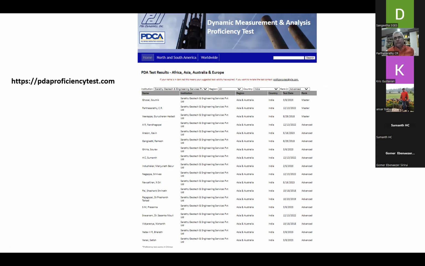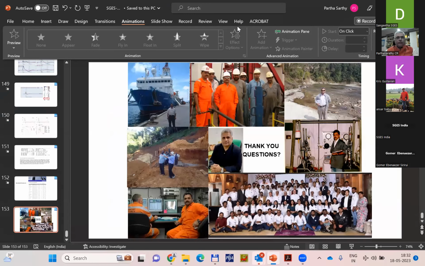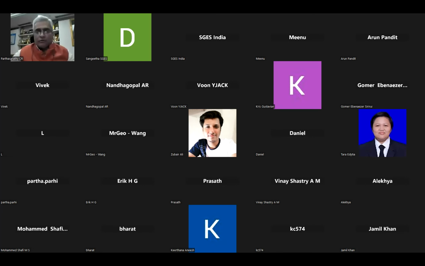So people know how to do the test, how to assess the minimum standard of data sets and the interpretation of results. Therefore, I encourage all of you to get the training and attend this, regardless of whether you are a tester, a quality engineer, or an owner's representative. You need to know the integrations of all these methods, and these certifications will give immense confidence to all the stakeholders involved in the project.